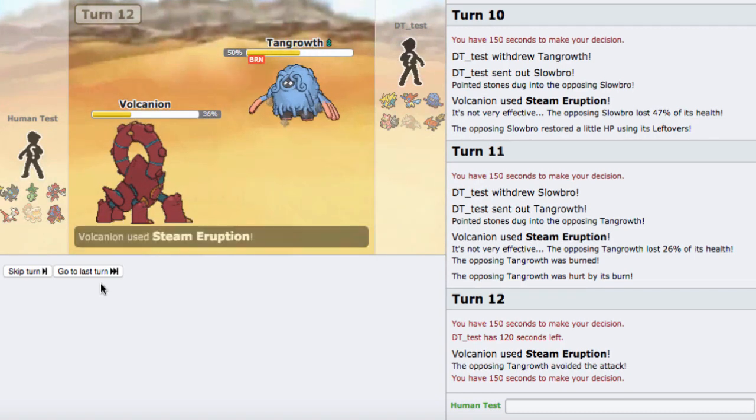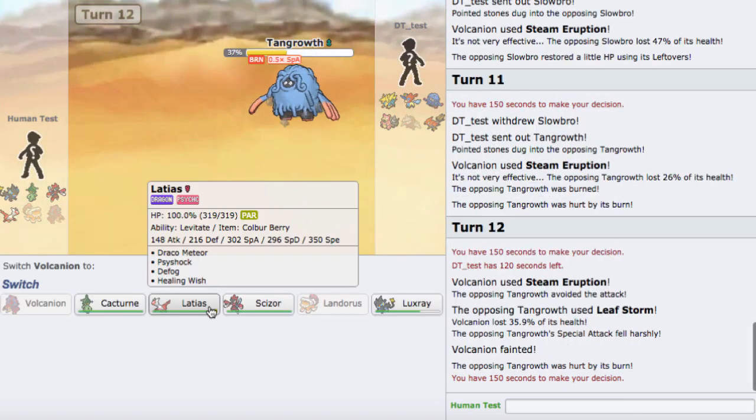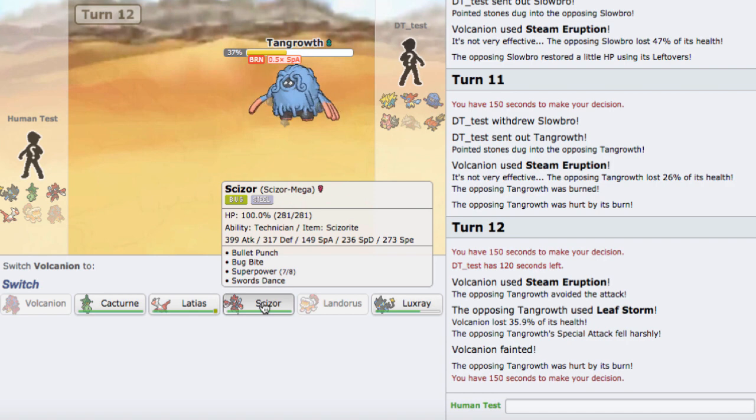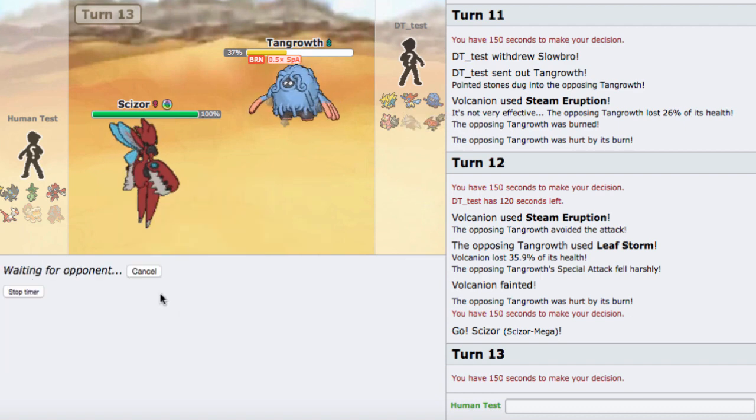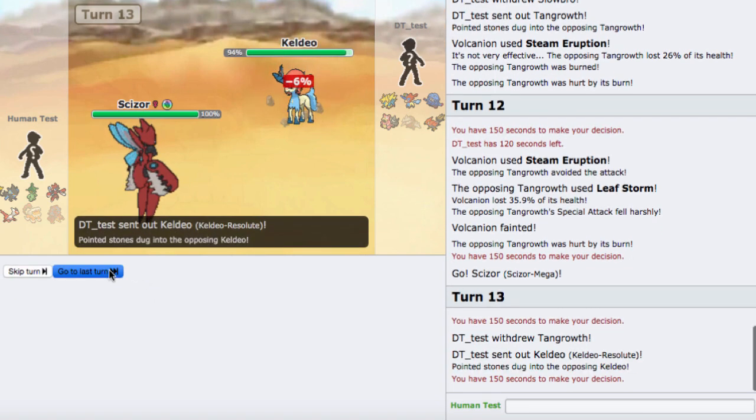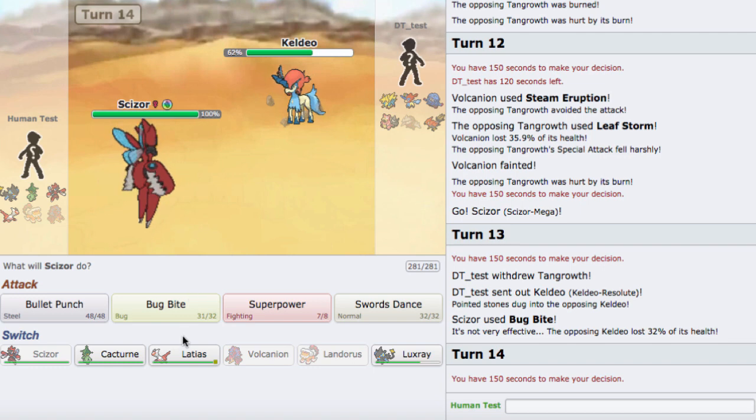Okay, we just missed a 95 accurate move. Amazing, amazing. All right, so that just lets us go into what, Scizor, and click Bug Bite. Yeah, Bug Bite just does some work, I think. Let's do it. Goes Keldeo. Get some damage there.